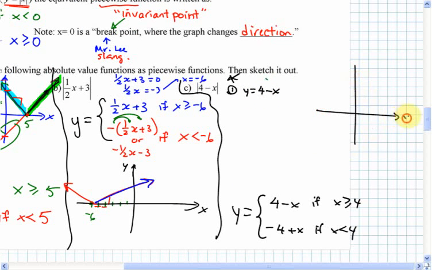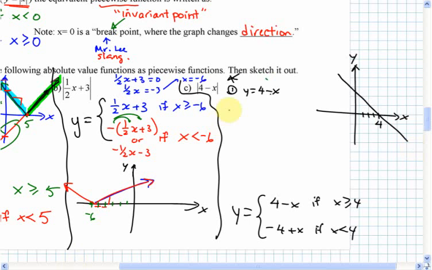What does this line look like? Grade 10 again. Describe it to me. What's the y-intercept here? Or what's the x-intercept? Tell me something. X-intercept's 4. Good. 1, 2, 3, 4. Does the line go this way or that way? Remember, this is minus x. The slope is the number in front of the x. It's a downward sloping line, like this. Okay? Interesting.